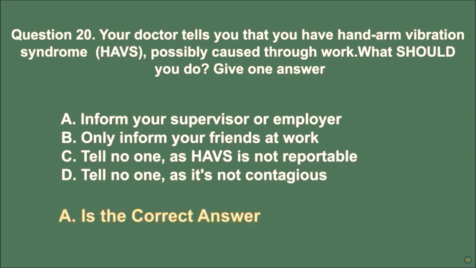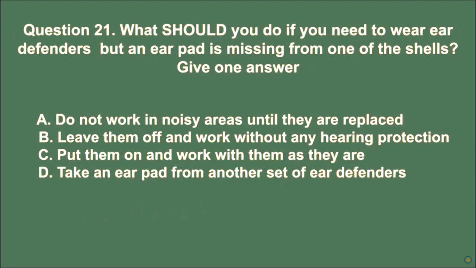A. Is the correct answer. Question 21. What should you do if you need to wear ear defenders but an ear pad is missing from one of the shells? Give one answer. A. Do not work in noisy areas until they are replaced. B. Leave them off and work without any hearing protection. C. Put them on and work with them as they are. D. Take an ear pad from another set of ear defenders.